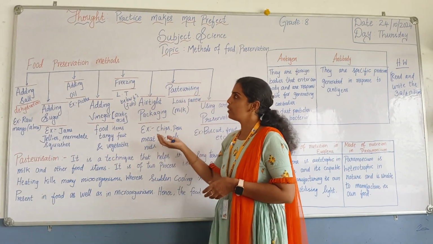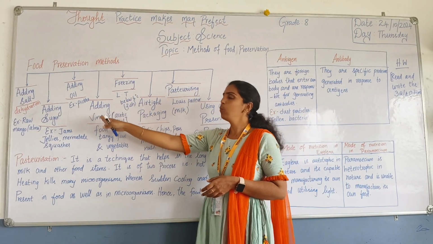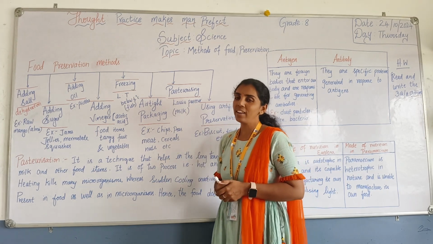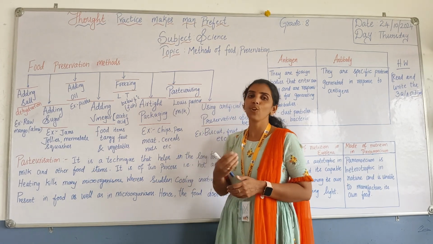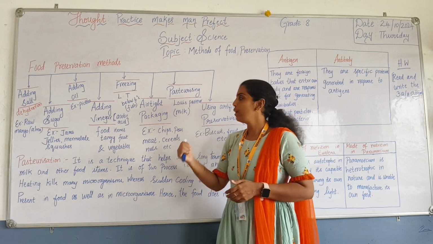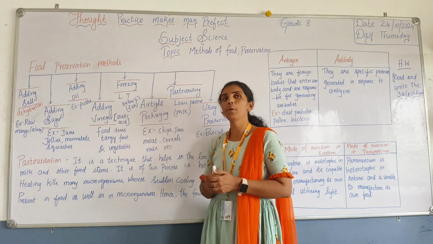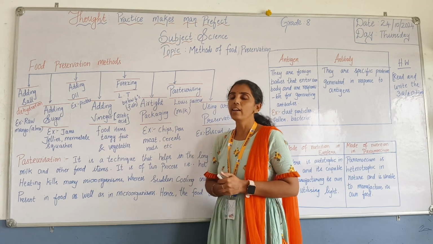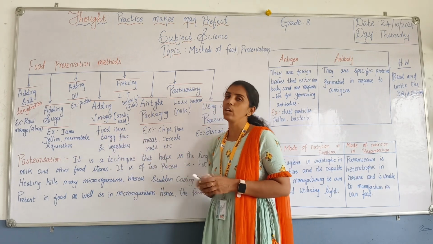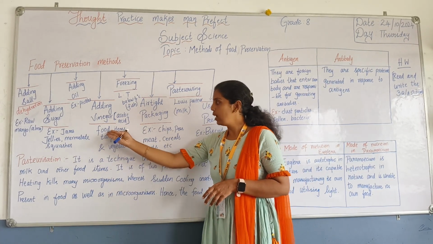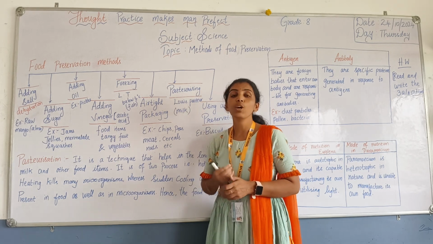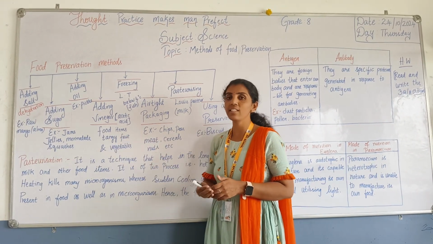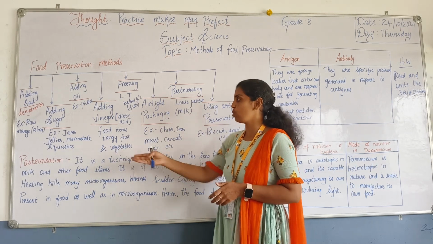Next topic is adding vinegar. You all know vinegar. I think you all love fried rice and gobi manchurian. For all of this, we use vinegar. Vinegar is nothing but an acid content, called acetic acid, and it has been used in many food items, like fried rice and gobi manchurian, to give a tangy taste. You all know the tangy taste, and there is a tangy flavor even in chips.